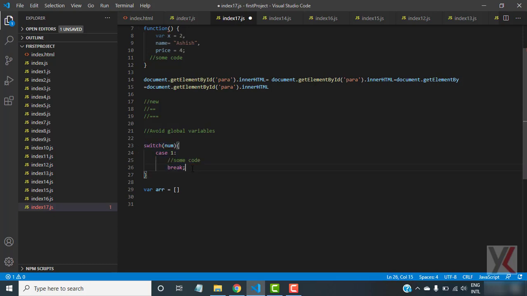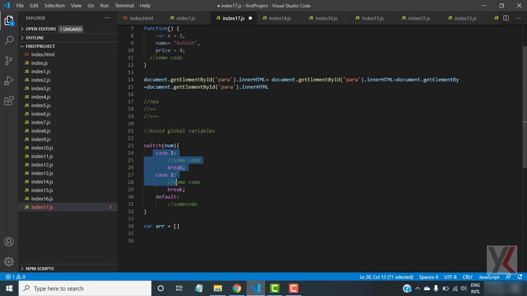When we end this case, suppose I will copy it. Suppose more cases are there. I will indent it correctly. Like this, these are the two cases. So always put a default statement over here, and I will write some code in it.